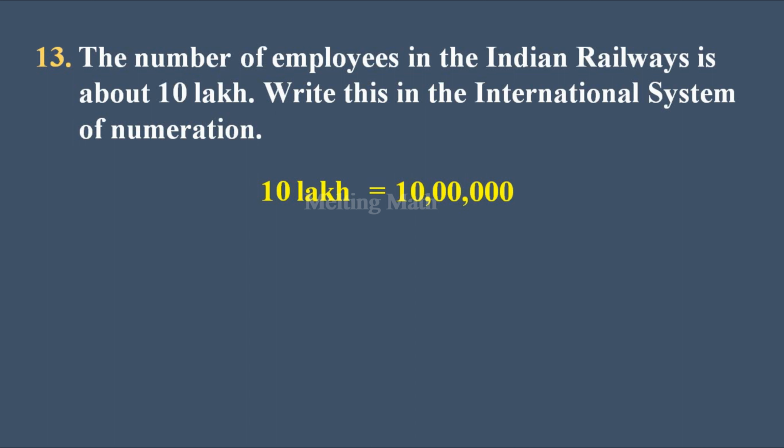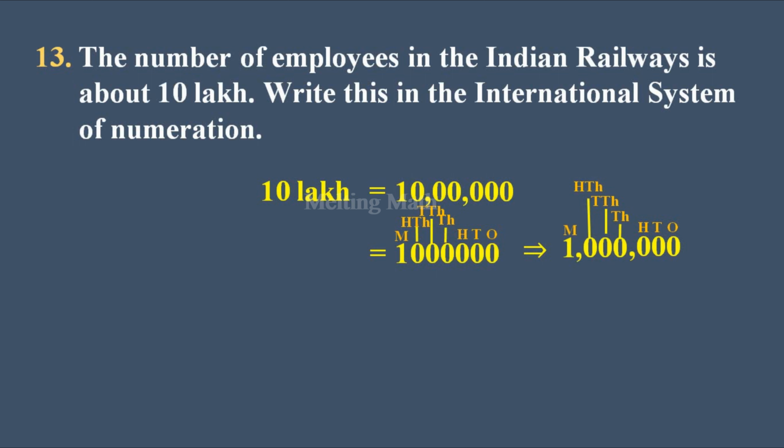Okay, for converting that, first remove the all commas from this 10 lakh. Okay, then write the places of each digit according to the international system. Okay, because we are going to convert this into the international system. Okay, so the last digit 0 is in the ones place, next is in the tens place, next hundreds, next thousands, next 10,000s, next 100,000s, next million. Okay, so now we wrote the places of each digit, then we are going to put a comma according to the periods of the international system. Okay, so we know this ones, tens, hundreds are comes under the ones period. So put a comma here. Then thousands, 10,000s, 100,000s are comes under the thousands period. So put a comma here.